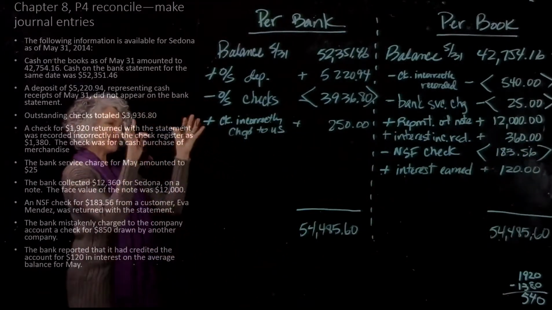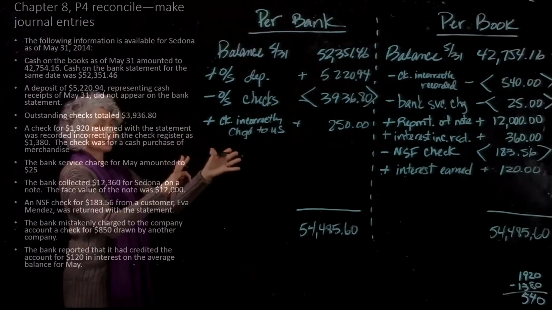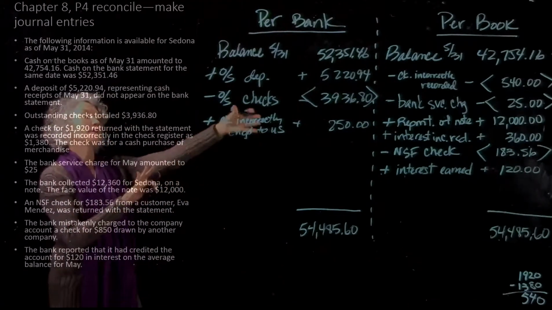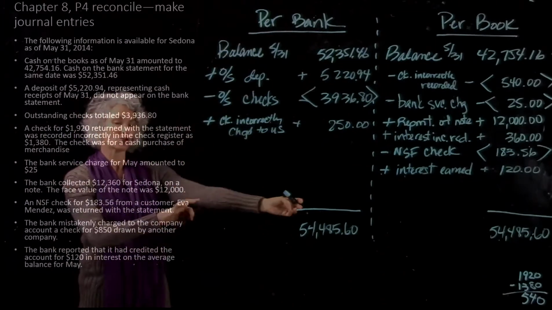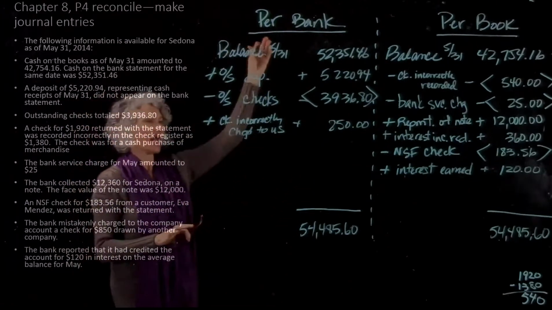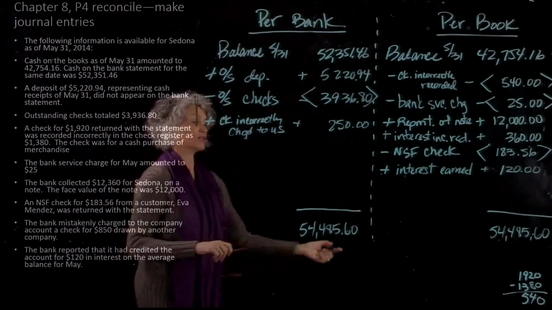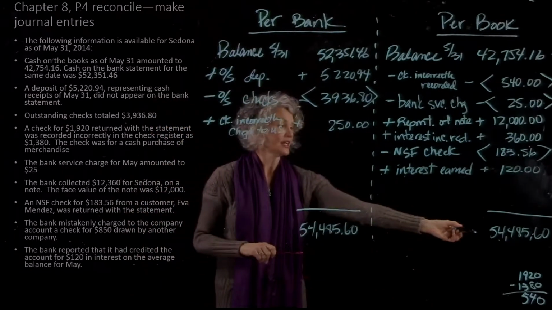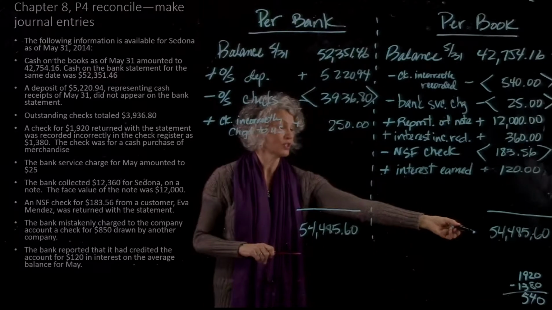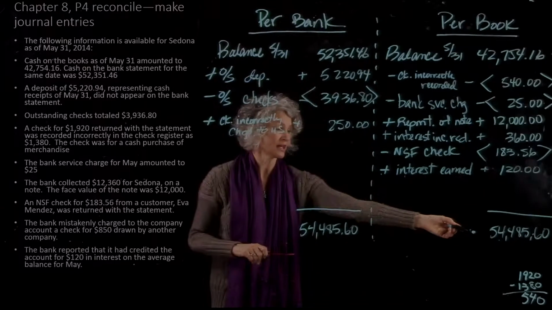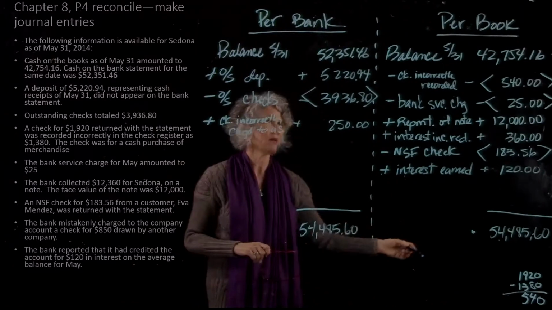See? This is so much more powerful than just doing it on the book side, because we need to be able to make the bank statement come down to our true cash balance and our general ledger come down to our true cash balance. So our general ledger needs to be this amount. When we do our financial statements for the end of May, this is the balance in our cash account, okay?